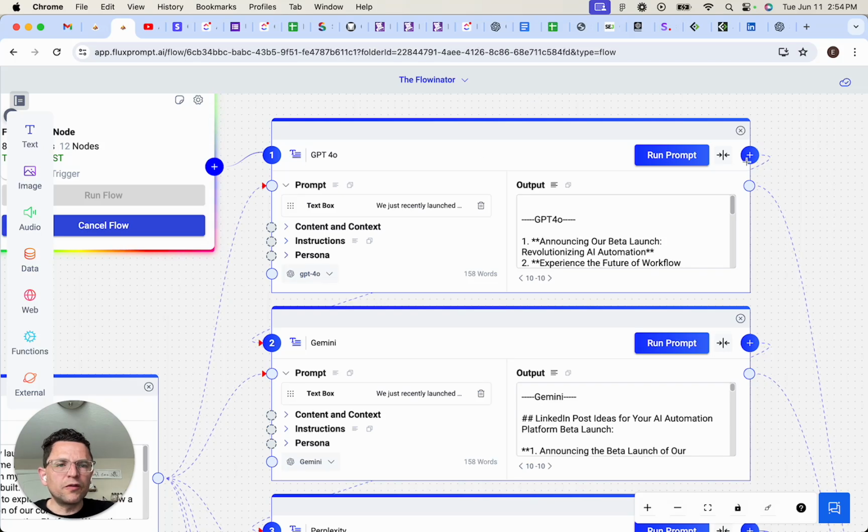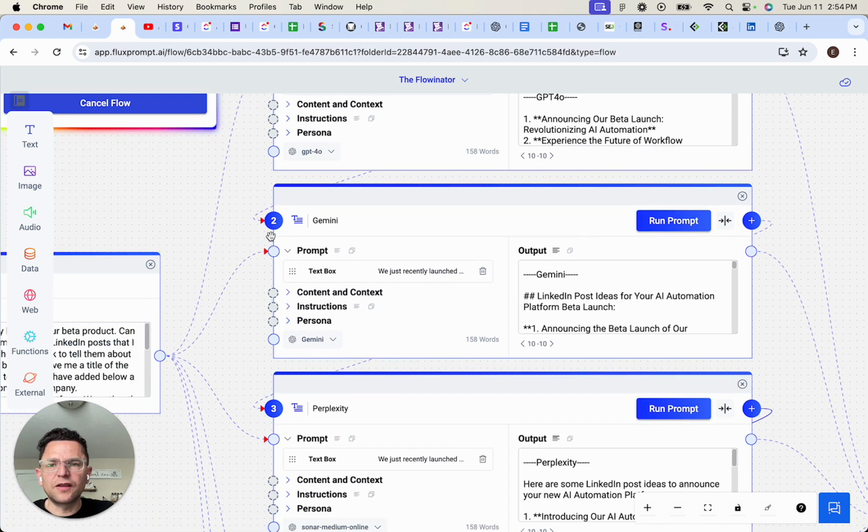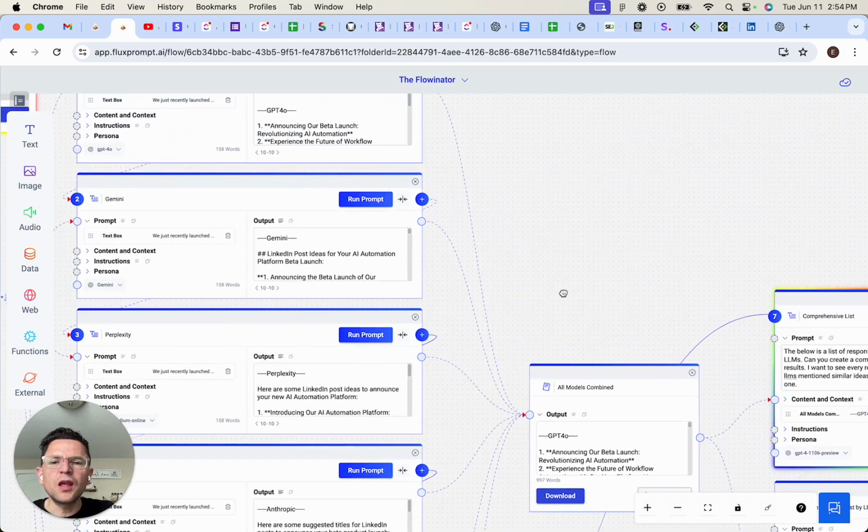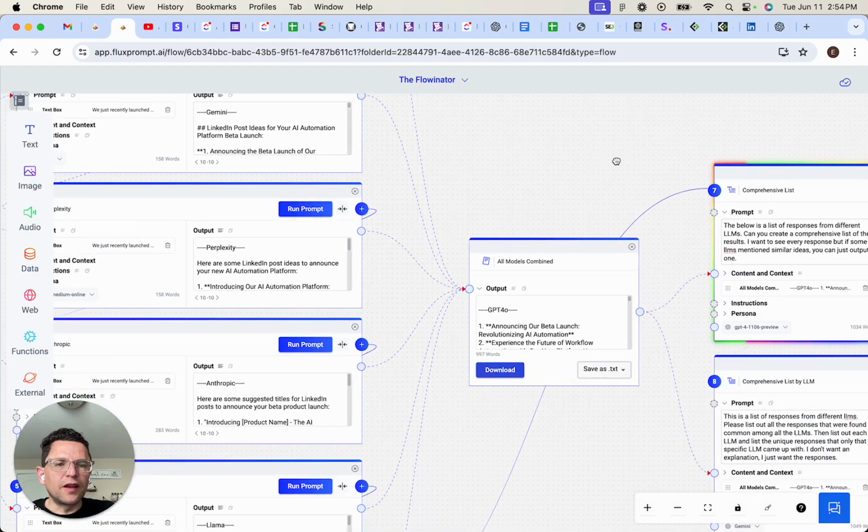Then you take this line over here and connect it over to the next node that you want to run. So as you can see, this is the first node, this is the second node, third, fourth, fifth, etc. Okay, great.